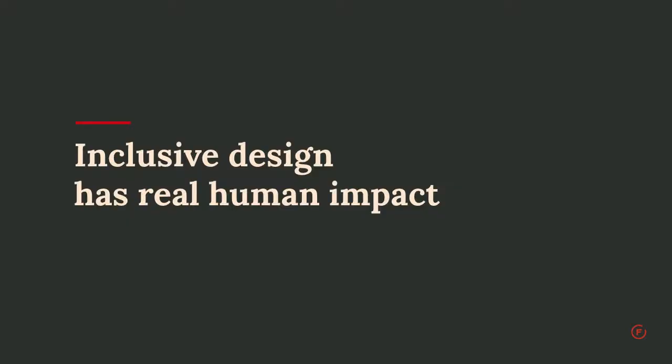The first one is that inclusive design has real human impact. It empowers people, and this is both in sort of product design, but also in web design. It empowers people. It gives them freedom. It gives them access. So whether you're working on, say, a government site where somebody needs to go and get critical information on a timely basis, that's important.